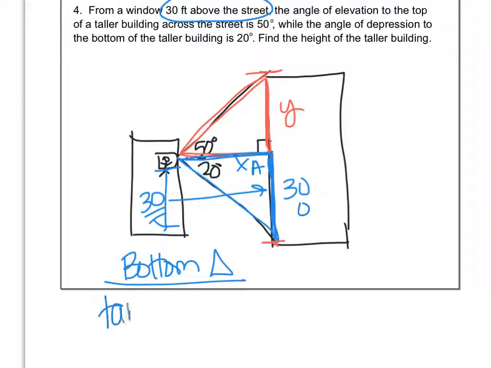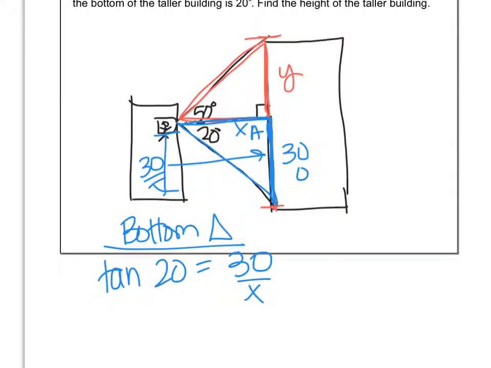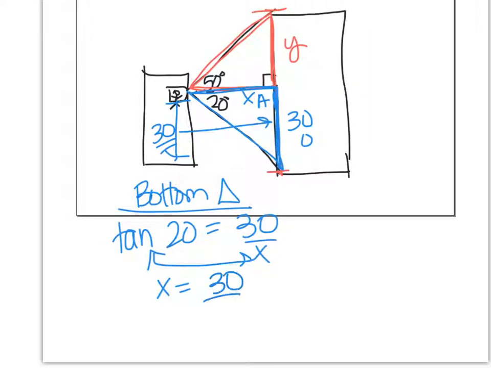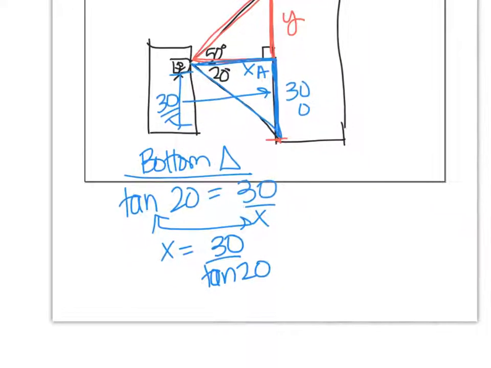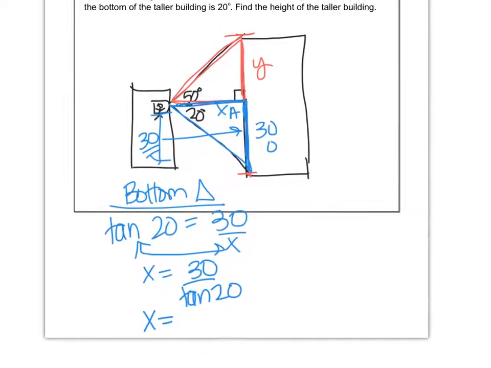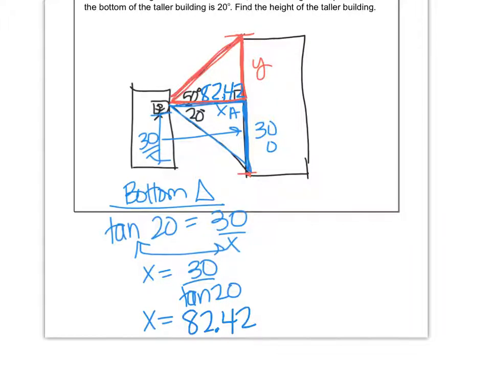We're going to do tangent of 20 is equal to 30 over x. And I think you guys were here when we reviewed this. When this is on the bottom, we can do the magic elevator. X equals 30 over the tangent of 20. That's what you would type in your calculator, and it will give you the answer. That comes out to 82.42. Since we're in the middle of the problem, I'm not going to round to one decimal place yet. So 82.42 is now that side, which gives us enough to work in this red right triangle now.